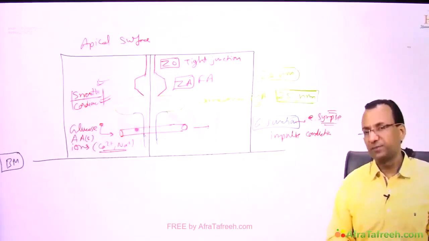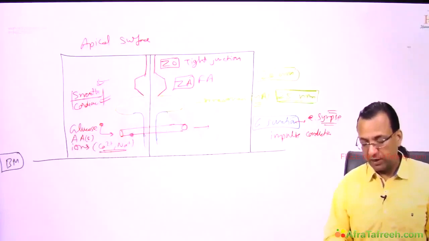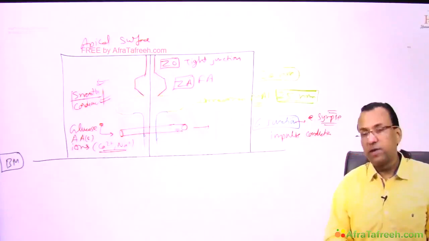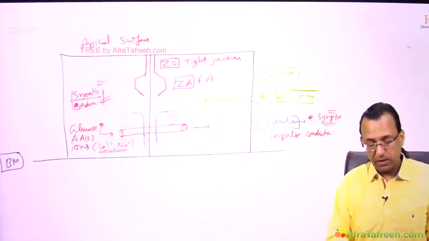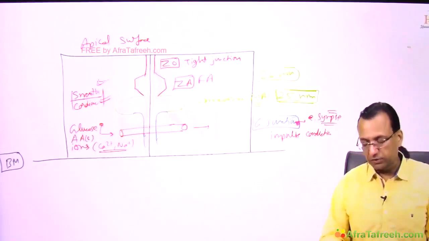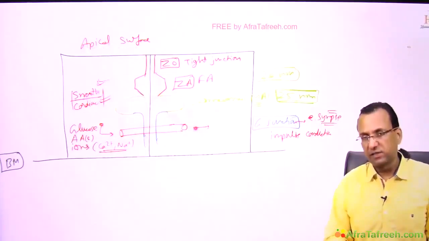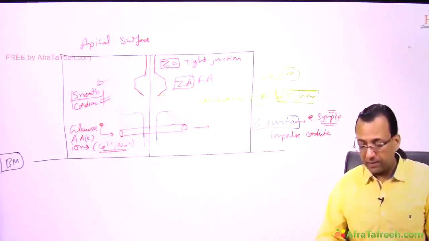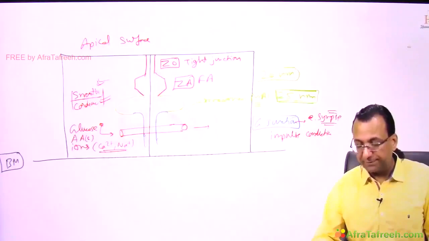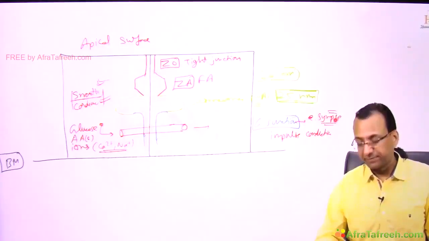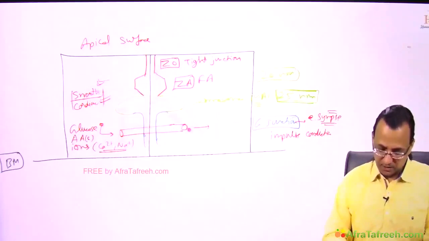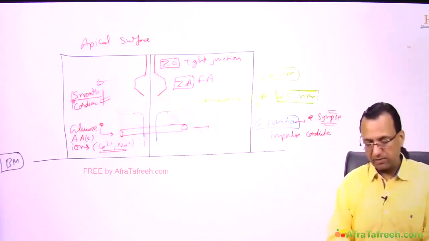What if they are damaged? If they are damaged, then there will be disturbed peristalsis in the smooth muscles, and there will be arrhythmia in the cardiac muscles. Remember, these gap junctions, which are like a tunnel between cells, conduct ions from here to there, working like electrical synapses. And these electrical synapses are very fast operating, faster than neural conduction. So they are faster than neural conduction, and they are seen in smooth muscles and cardiac muscles.